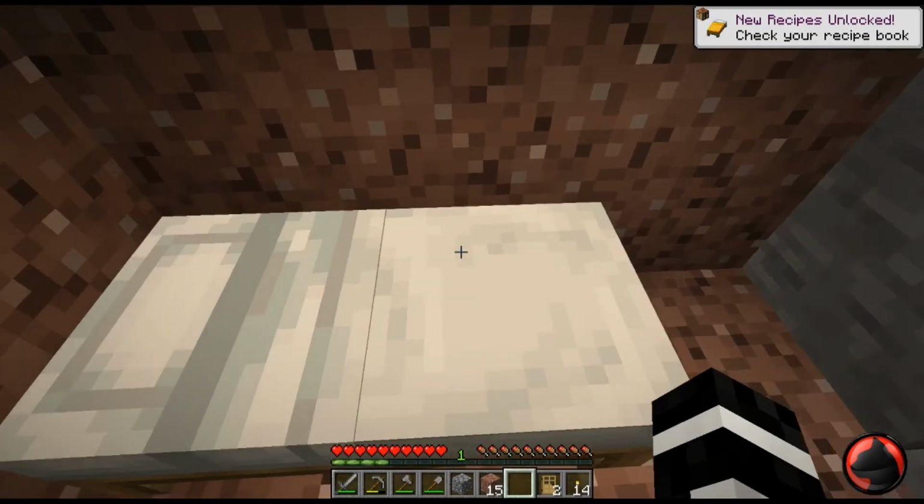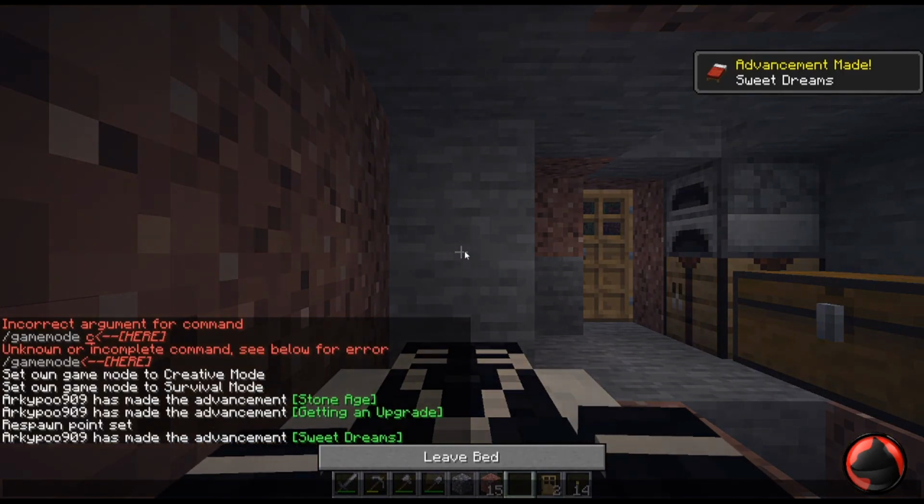Now, we're going to put down our bed right here. And because it's nighttime, we're going to have a little nappy poo. Hashtag branding.